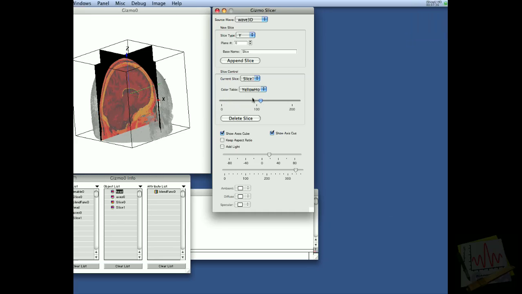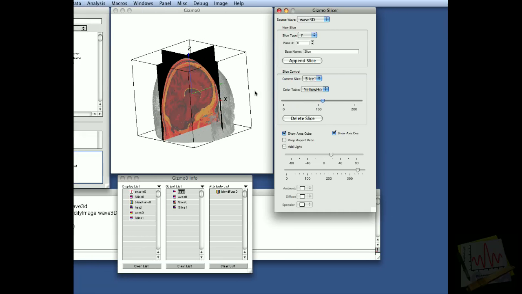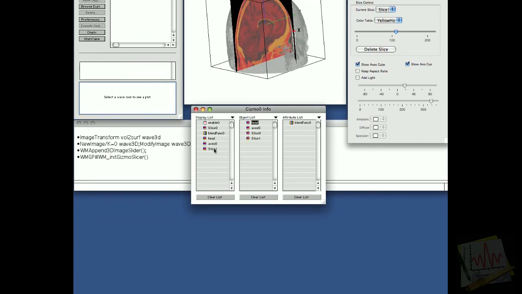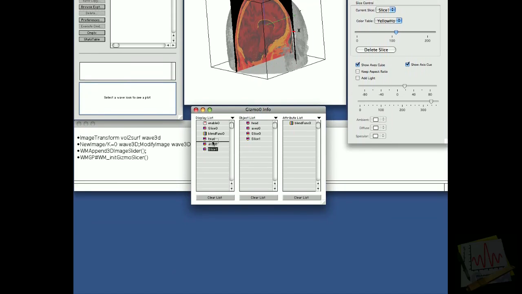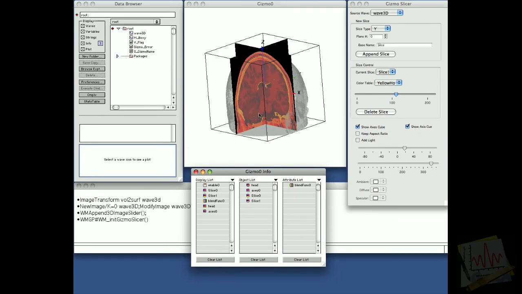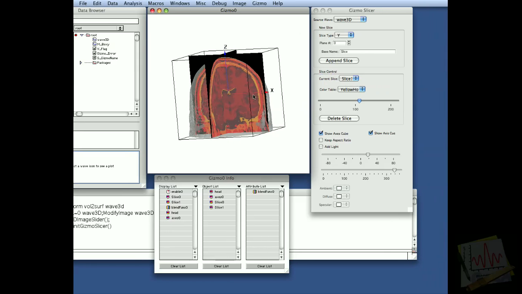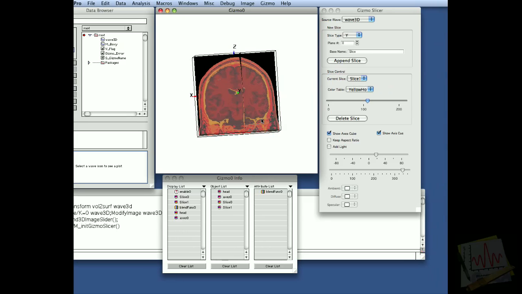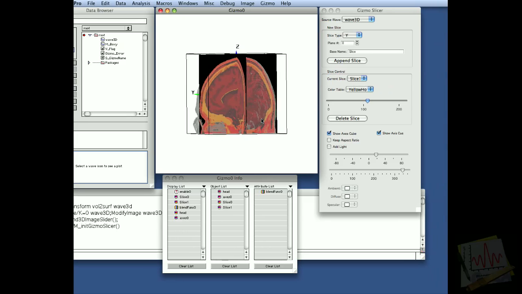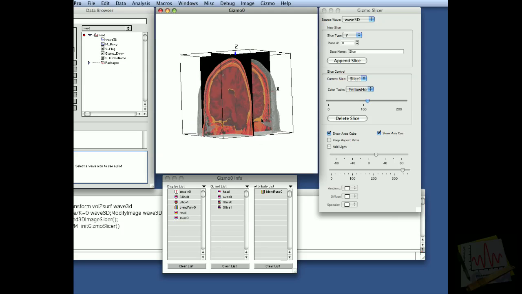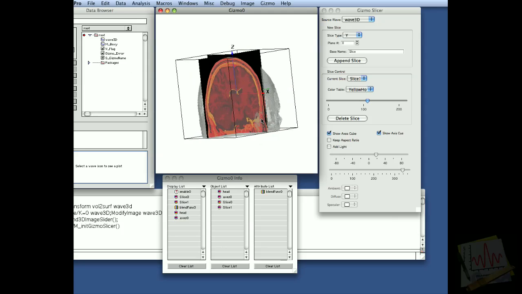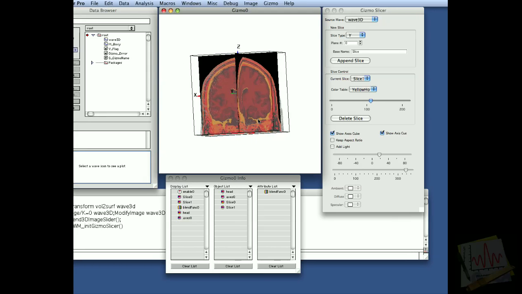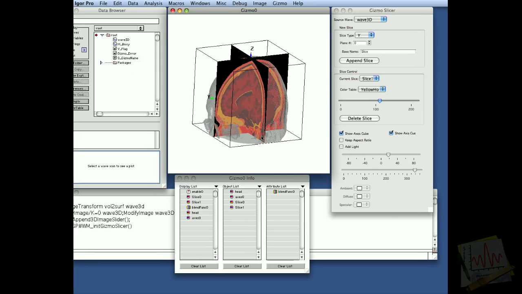Again, this slice appears in the display list below the head object. So if I just drag it to be above the head object, we'll get the right transparency sequence. So now we can see the slices through the head object, and again we can play with the transparency or translucency of the head object to see it better, or to see the internal slices better.